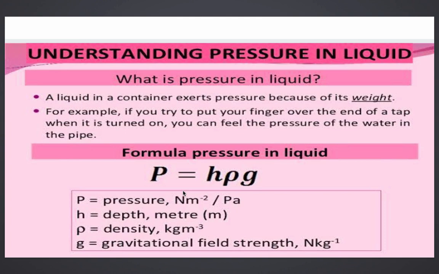How many of you have understood the difference between thrust and pressure? Thrust is the force acting normally on a body. Pressure is the thrust per unit area. The SI unit of thrust is Newton, and for pressure it is Newton per meter square or Pascal. Correct? One more difference if you can think of. I asked you in the last class, I shared a few questions with you, hope you all have done them. So from that, the third point can be: thrust does not depend on area, whereas pressure depends on area.